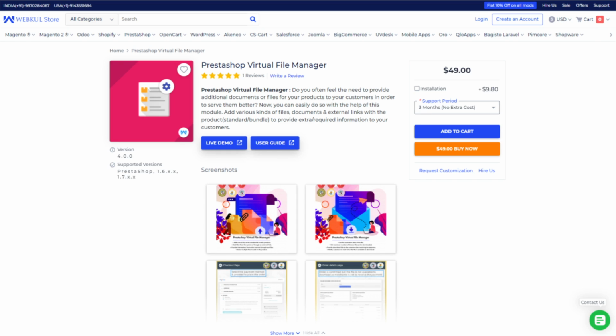But before we go to the Prestashop back office to see all the functionalities that this module offers, let me just tell you how this module can be very beneficial for you. As we all know, the e-commerce domain is continuously developing and taking all kinds of products in its ambit to serve customers better.